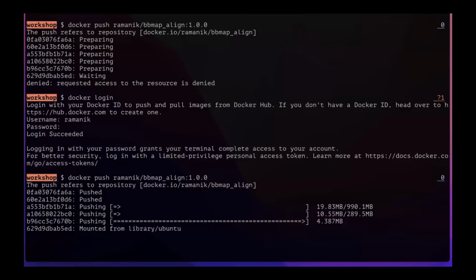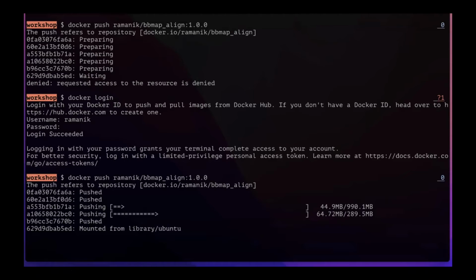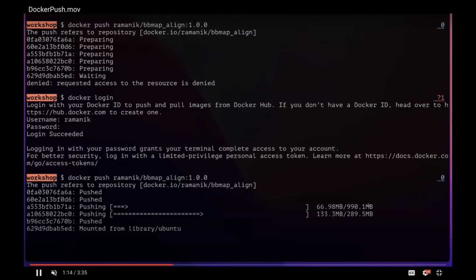As you can see, larger layers, the 990 and 290 megabytes, take longer time to push. So that's another thing that you can keep in mind if you want shorter images or if you want shorter push and pull times. Just fast forward it a bit.